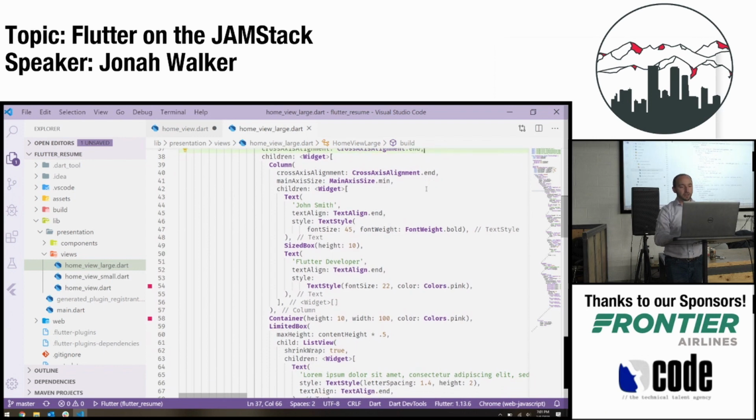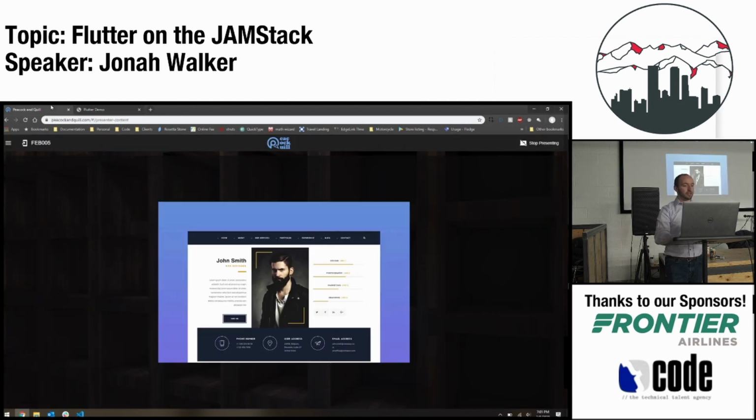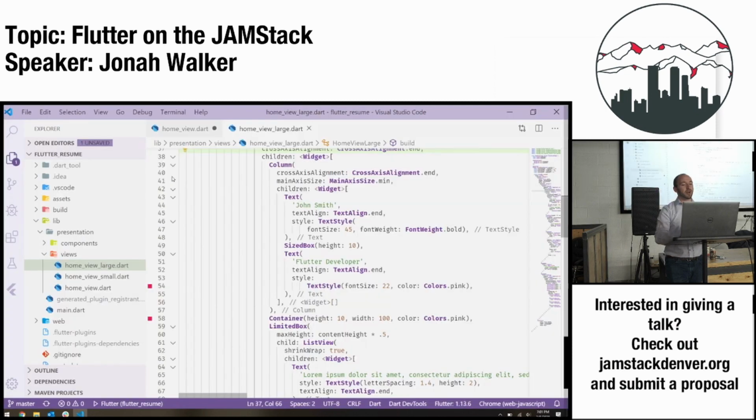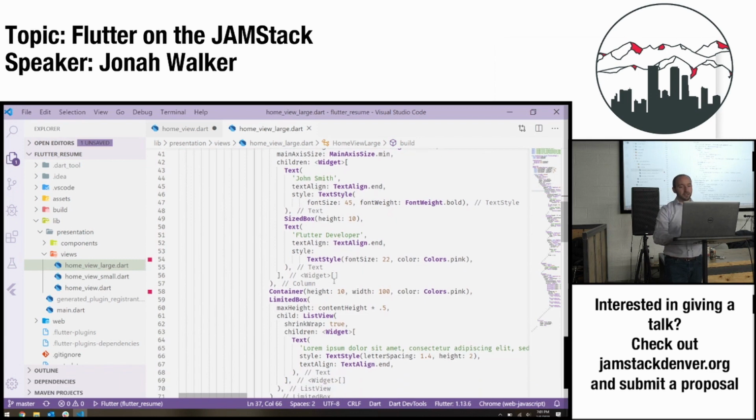And then we're going to create another column, and the reason being is that since we're doing space around, what that does is basically space out everything equally. But I wanted the name and the title here, which you'll notice they went from a web designer to a Flutter developer, I wanted those to be a little bit closer. So I'm able to get fine-grained control over that by essentially wrapping them in another column. So that column has our text here and our text here for John Smith and Flutter developer.